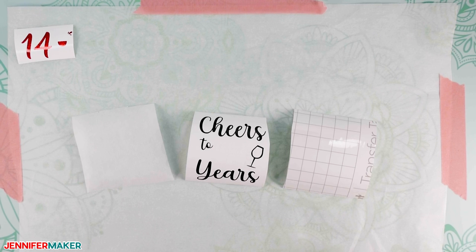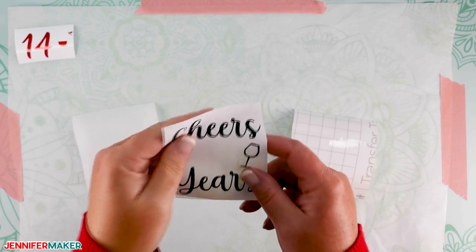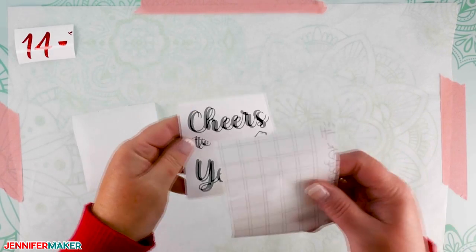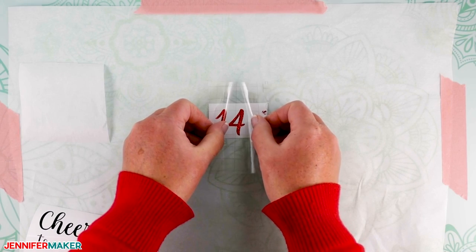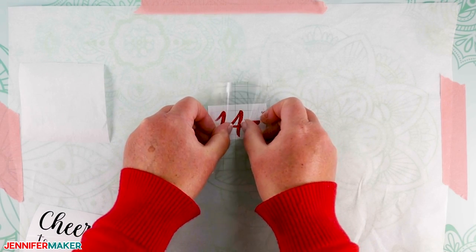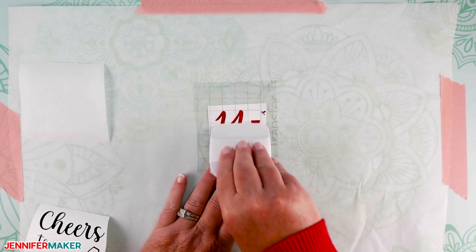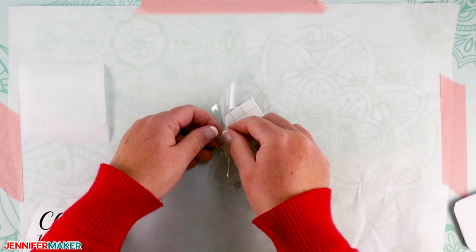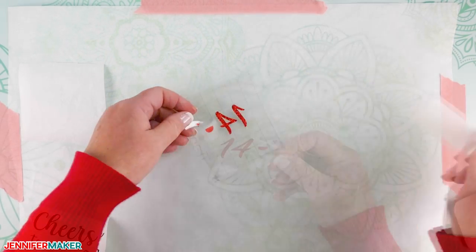Now I'll show you how to layer the vinyl for the chairs design. Cut a piece of transfer tape the size of the biggest piece. For this design, it would be our black vinyl Cheers to Years. Take your red wine / year layer and burnish the piece of transfer tape to it. Gently remove the transfer tape, bringing the red vinyl pieces up with it.